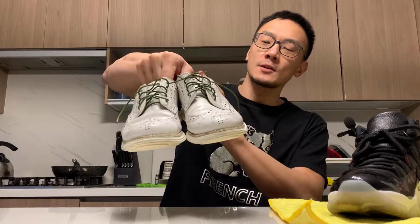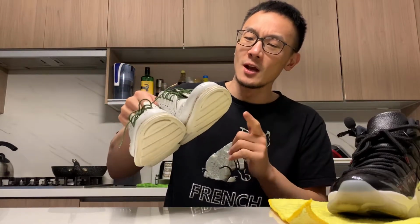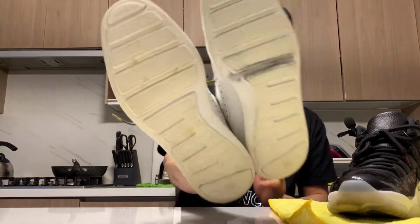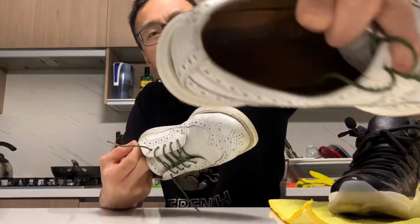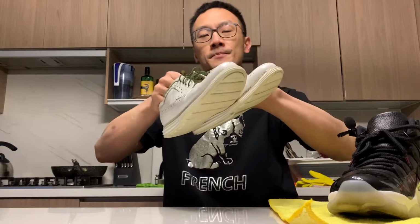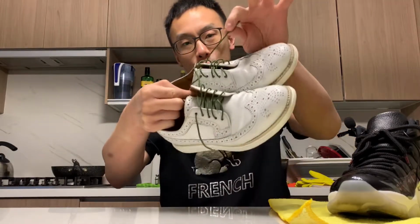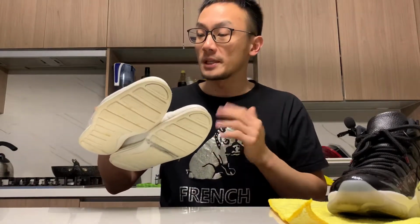This is an all-white, dirty white leather upper dress shoes slash sneakers. I have no idea. It's Cole Haan. Can you guys see? I'm basically just going to be cleaning the entire upper. The laces are green. He actually wants me to see if I can find a replacement. But yeah, today is going to be interesting because I have everything set up.